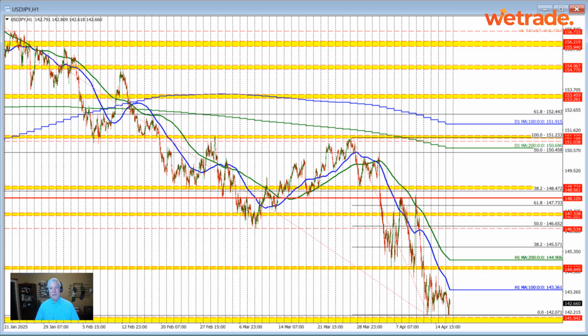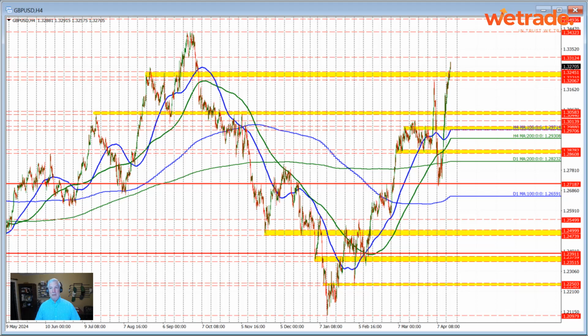On the top side, like the euro versus US dollar, we have the 100-hour moving average in play. We're going to need to get above that moving average and stay above that level at 143.36 to show that the buyers mean business, or are taking back a little bit of control. There's still work to be done, including the 200-hour moving average, maybe even this swing area right here, and then the 38.2% retracement of this move to the downside. That level comes in way up here at 145.57. Big moves in the dollar versus yen, so be aware of that. But first things first, you've got to get above the 100-hour moving average. If you can't get above that level, are we making any progress from the buyers' perspective? No, the sellers are in firm control.